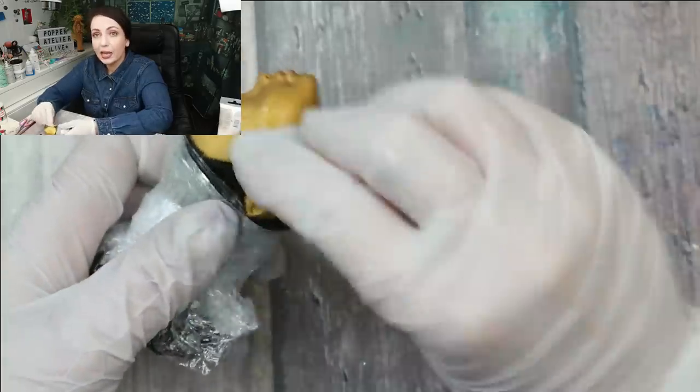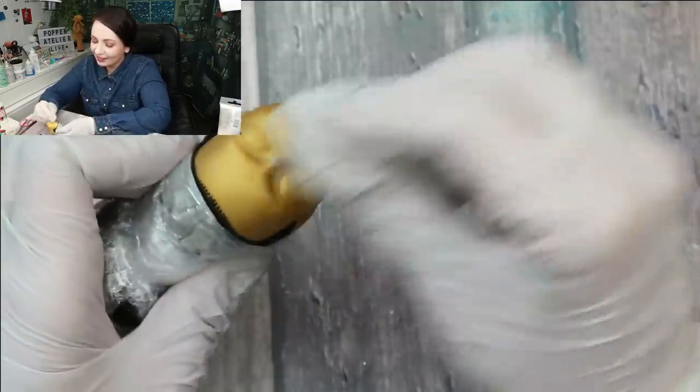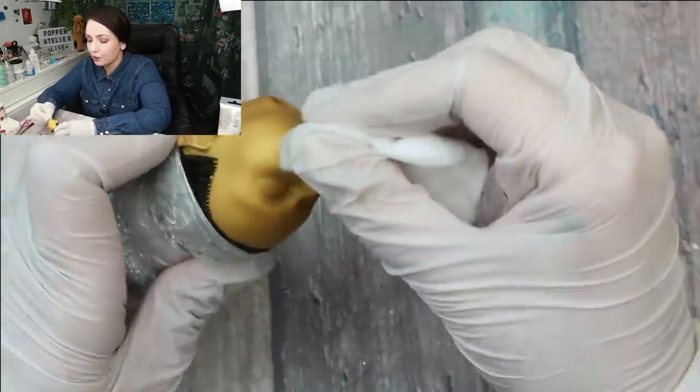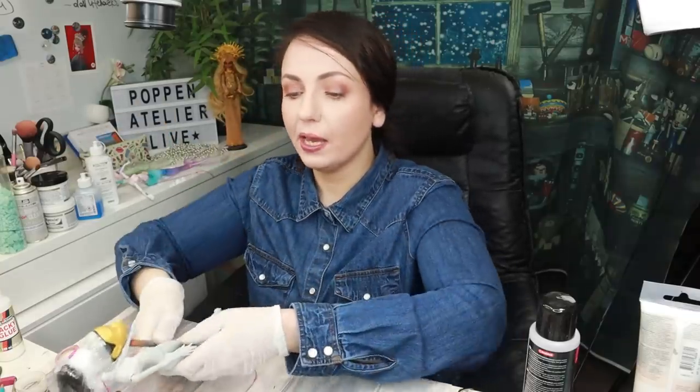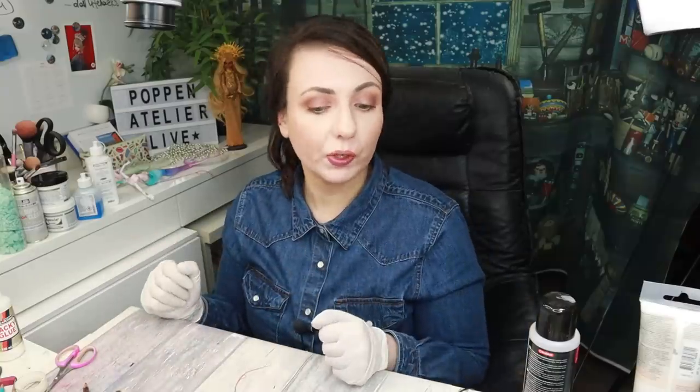I've already protected this doll's hair. Now I'm taking acetone again and removing all the grease, glue, fingerprints, and other things left on her face after all the manipulations. I also want to prepare the brand new assembled body: first I'm sanding it nicely with nail buffers to remove all the glossy top from the surface. After this I'm going to clean it with an acetone-free nail polish remover — it's very important to use an acetone-free one. I've also attached a rope so I can hang the doll while it's drying. Now the head and body are prepared, and I need to mix some colors to create the new skin tone.